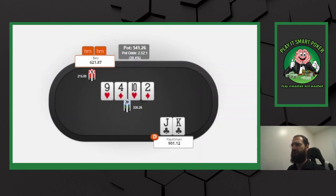And the other thing to note is that I have a hand that has good implied odds, in the sense that when my opponent is bluffing with hands like queen six of diamonds or 6-5 of hearts, all the cards that I make my hand with on the river, a queen, a king, or a jack, he is going to pure barrel. So we call. And the river is the offsuit deuce, so everything bricks.